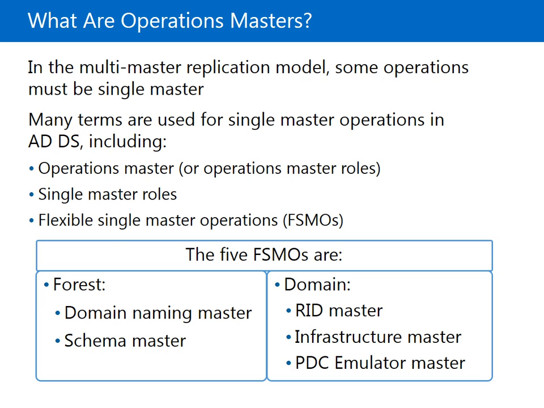This is also new in 2012. I don't think 2003. I'm trying to remember. I think 2008, yes. You will need to know these 5, so mark those. You'll see test questions on these. The forest has 2 of them, the domain naming master and the schema master. In other words, if I'm going to create a new domain, I can't just pick any domain controller. It has to have that particular operation on it.